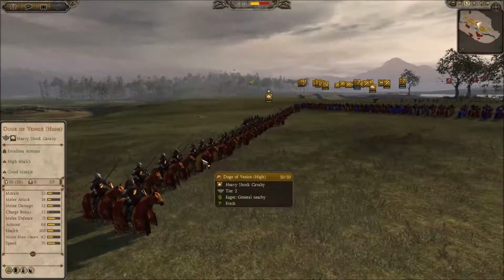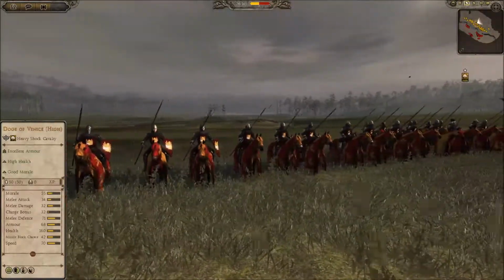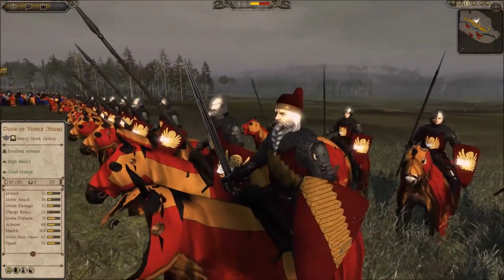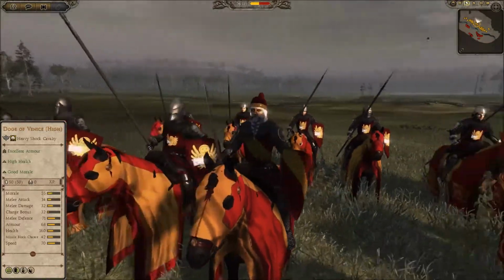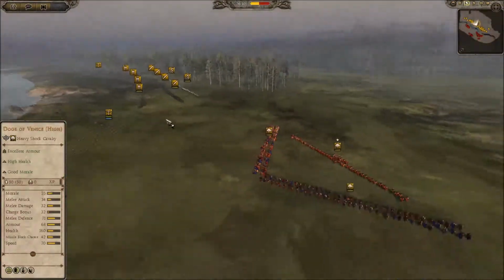And then in behind, we've got the general, which is the Doge of Venice. So he has come out himself to defend this battle. Here he is as well, with his little Santa hat on, with his Santa beard as well. Oh god, he looks fairly funny. Wow, I've never noticed that before, but yeah, he looks absolutely insane. Anyway, so let's move over to this side of the battle.